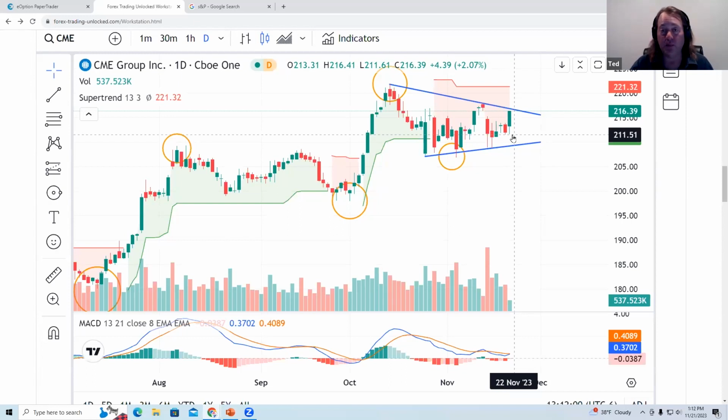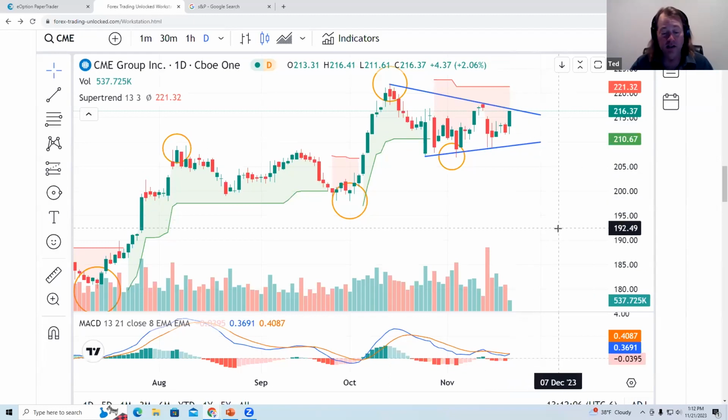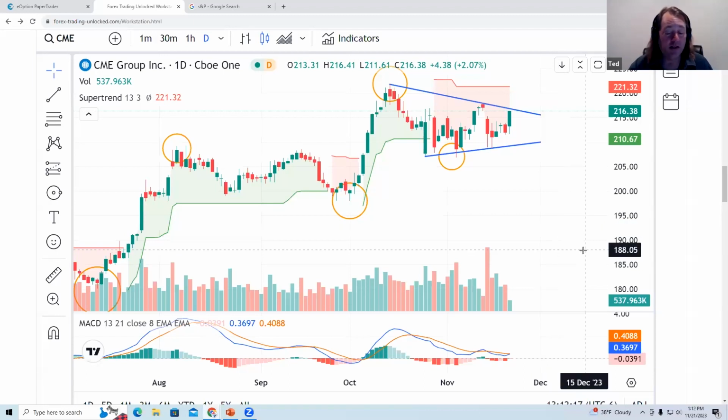Obviously, a put is something we wouldn't be doing, because a put is when you're bearish. When you're buying a put, you want the market to go down. So by using a decision tree from those three components, we know that a long call situation is a potential there.